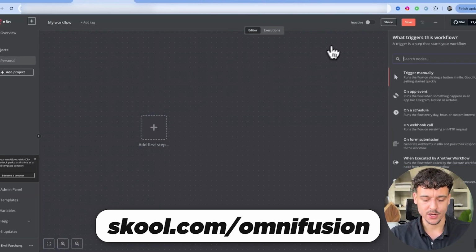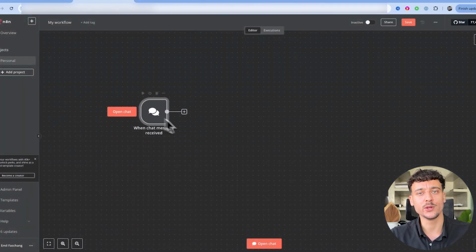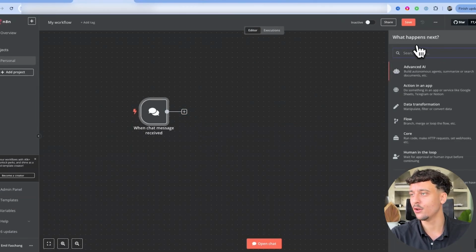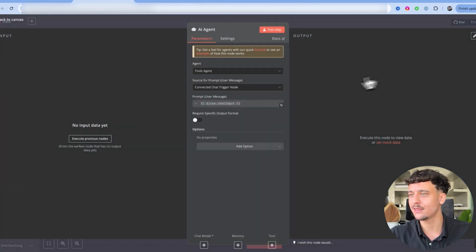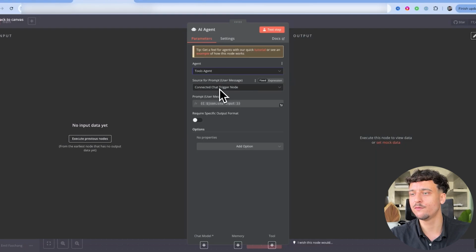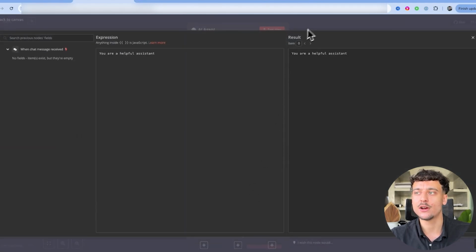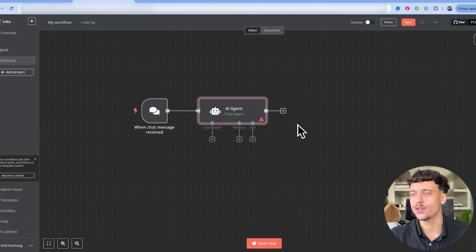Now, first things first, we're going to go ahead and set up a chat trigger just so that we can test everything in here before we go ahead and integrate it into any other platforms. We're going to now go ahead and look for the AI agent. We're going to get the AI agent here. Now, make sure that it's a tools agent, which it is by default, but that's what we want. We can also go ahead and click on add option and go ahead and click on system message. This is going to be the prompt that we're going to be using for our AI. You want to make sure to set this to expression because it allows you to open it up, and you can use variables in the prompt, which is a great use case as well.